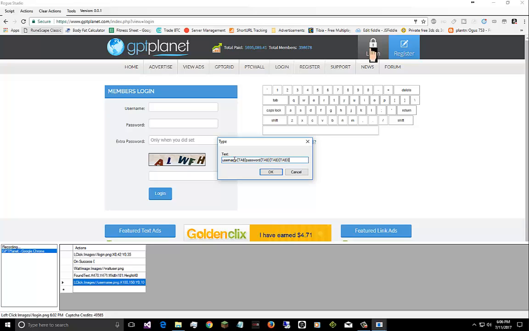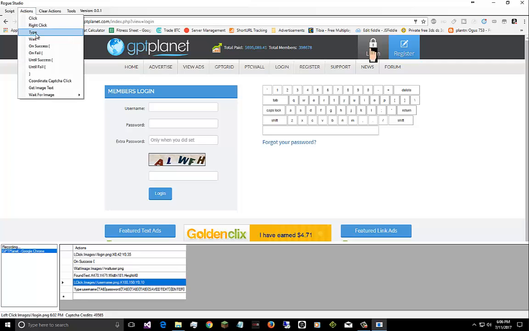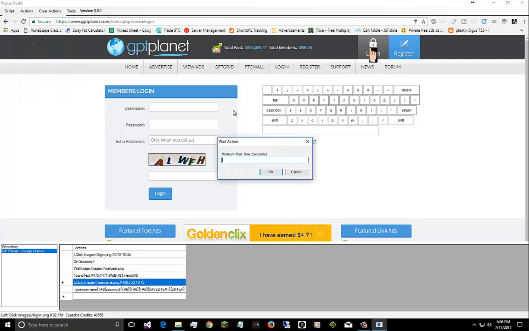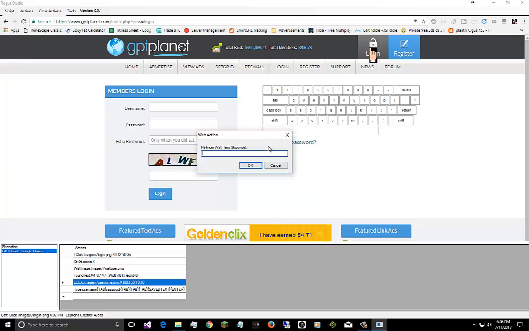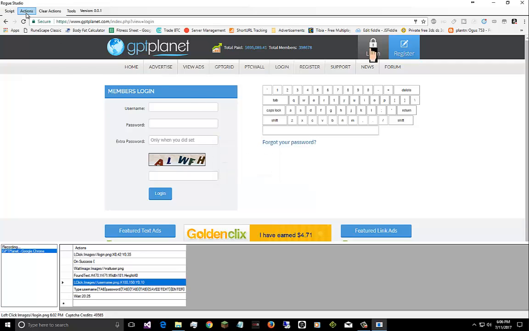And now we're going to type in that text we got from the found text variable, which is saved text, and then press the enter key. And then that should log in. If I close this off, well, actually we should wait, because after you log in, there's a brief moment where it has a loading bar to display ads before we should do anything. So I'm just going to say 20 to 25 seconds. Okay, and I'll close this off.